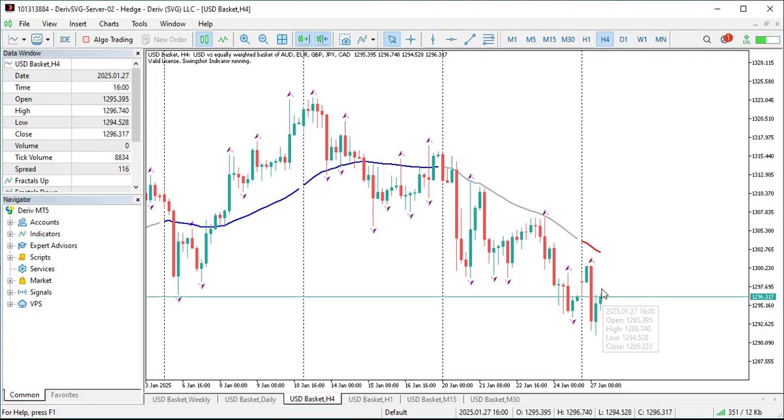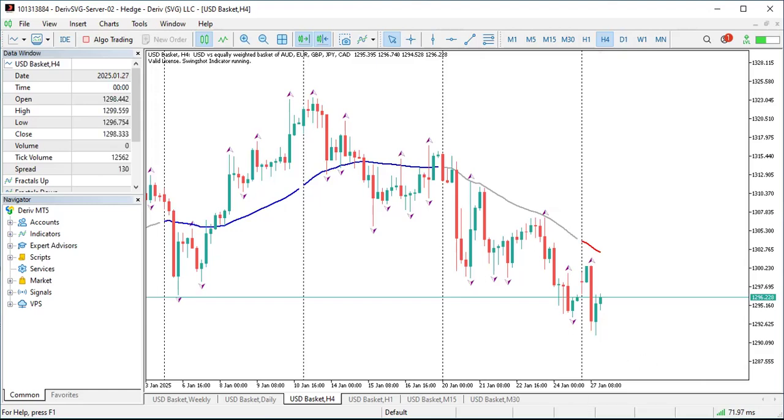It's not confirmed because this candle has not closed yet. We need this candle to close below this to be a confirmed fractal high. But considering the time of the day, I think this is going to be a confirmed fractal high. So once price goes above this, right, we're going to be looking for reasons to sell on Thursday. So that is very, very specific in terms of time. All right. So remember, whenever we are trading, we are looking at a combination of time and price. So once price goes above this on Thursday, then we'll be looking for a resumption of our normal trend.